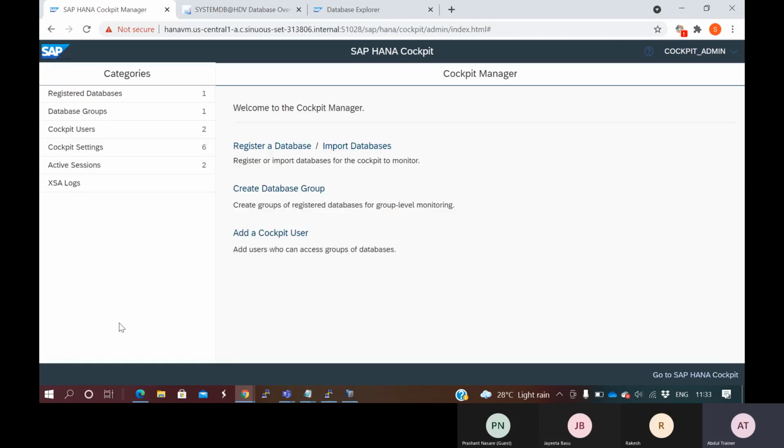Fine, so this is all about the HANA cockpit 2.0. That much topic we have in this HANA cockpit. In interview questions, they ask many questions on how you can register, how you can integrate your database in HANA cockpit. They will give that option, register database, database groups, like this. They will ask like this in interview questions, and also in the global exams. Some basic questions will come with HANA cockpit managers, HANA cockpit 2.0.